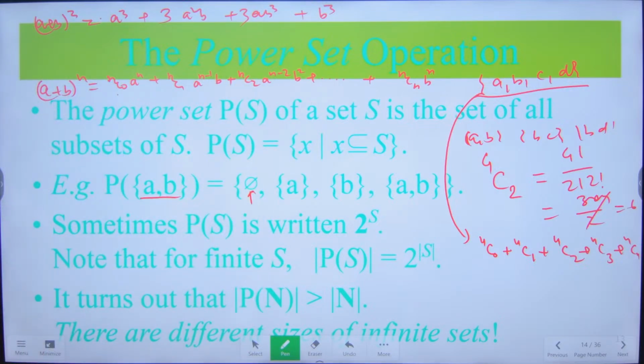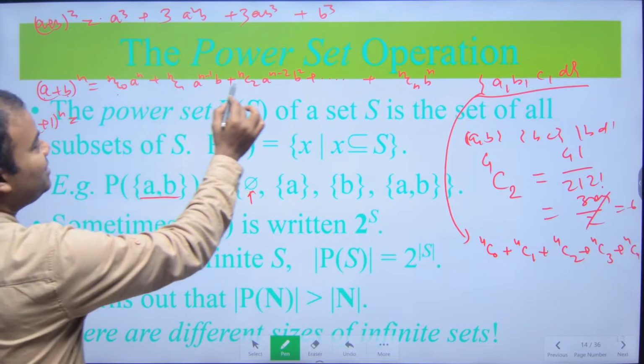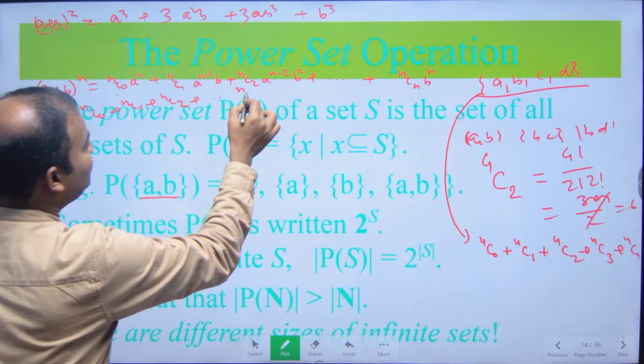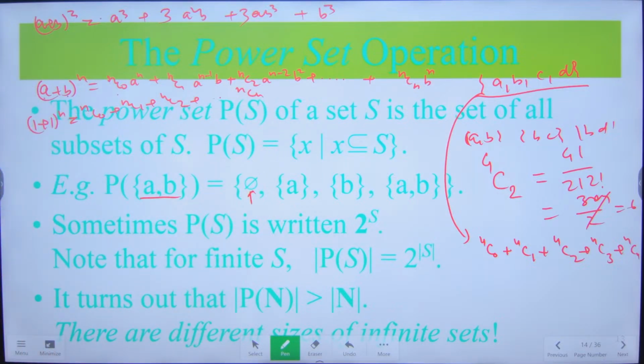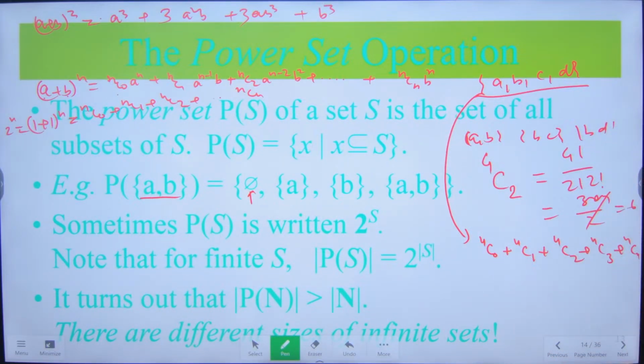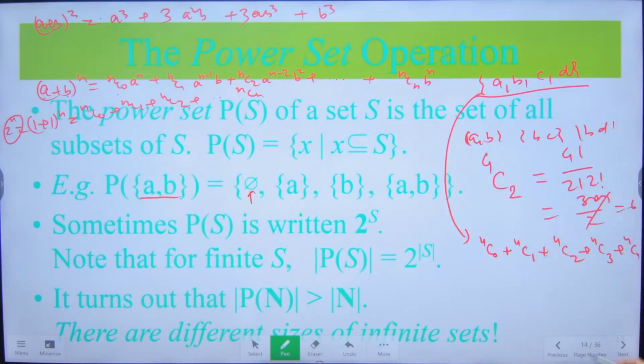Okay, that you know. Now if you put 1 here and 1 here, what happened? (1 plus 1) raised to power n equal to how much? All the other terms become 1, so this will become nC0 plus nC1 plus nC2 till nCn. So this is 2 raised to power n. So 2 raised to power n equals nC0 plus nC1 plus nC2 till nCn. Is it clear? So here what we are trying to find, 4C0 plus 4C1 plus 4C2 plus 4C3 plus 4C4, will become 2 raised to power 4, that is 16.